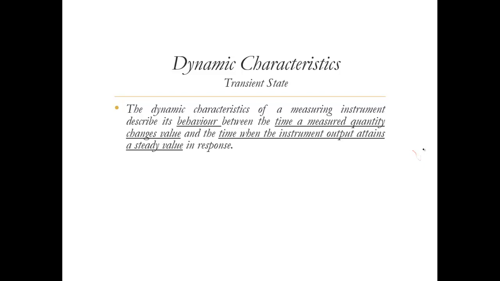Now there are instruments which could be used. For example, a thermometer can be used, but a thermometer in its inherent design may take some time to reach the temperature of the liquid. You must have also seen a very common example in our domestic life, where we use a thermometer to measure the temperature of the human body, where we put a thermometer below the tongue, and after some time it attains the value of the temperature of the human body. So rather than directly giving us the output, it takes some time to reach that point. So that is the dynamic characteristic.